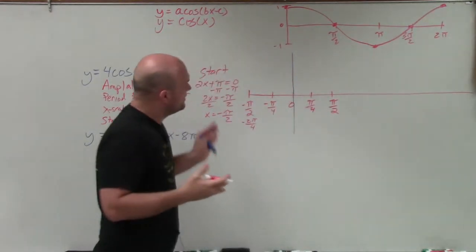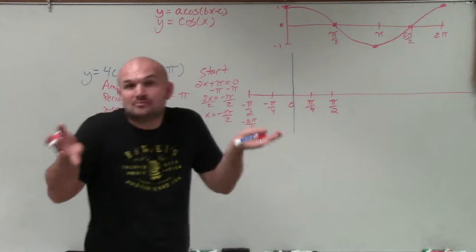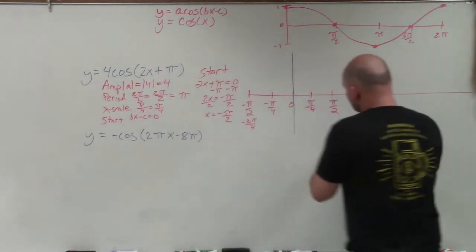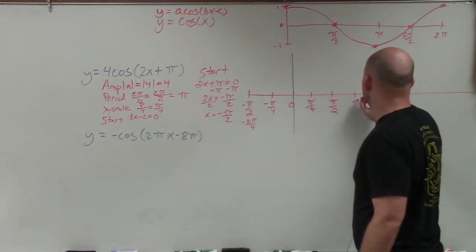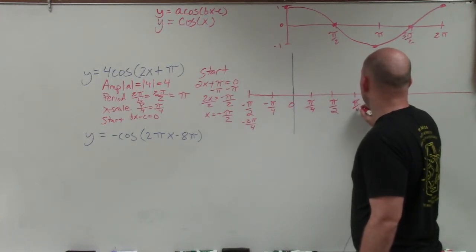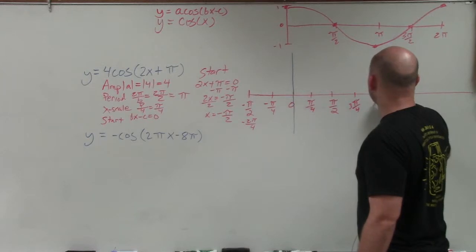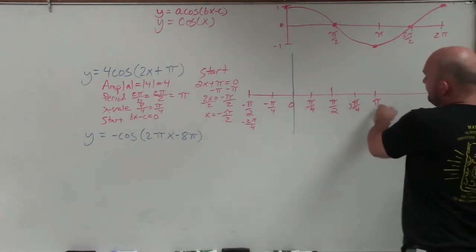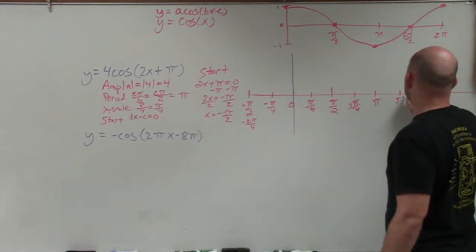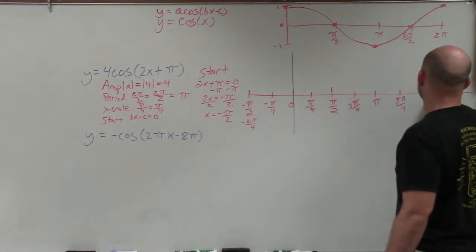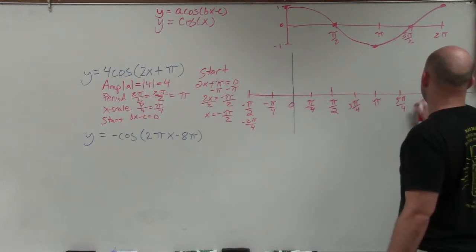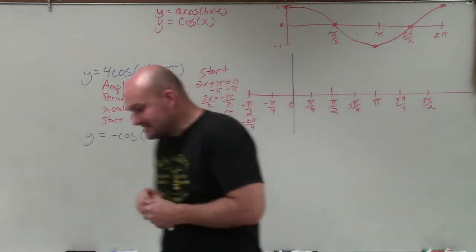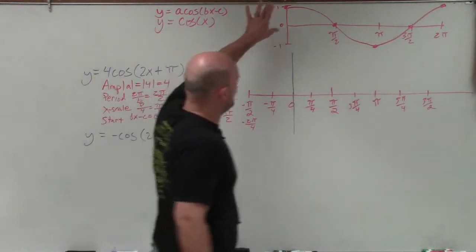And you can see here that now I have 1, 2, 3, 4. I've now completed a period, right? But I want to complete 2 periods, so I'm just going to keep on going. So that would be 2 pi over 4. If I keep on going, this would be 3 pi over 4. This would be 4 pi over 4, which is, again, where the period ends, right? So that would be 4 pi over 4, which is just pi. This would be 5 pi over 4. And then this one would be 6 pi over 4, which would be 3 pi halves.